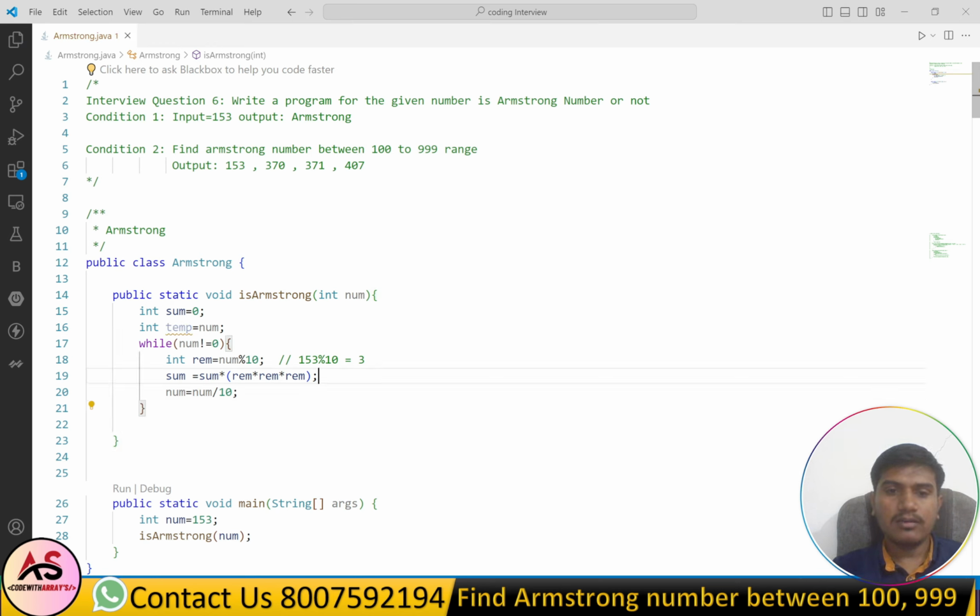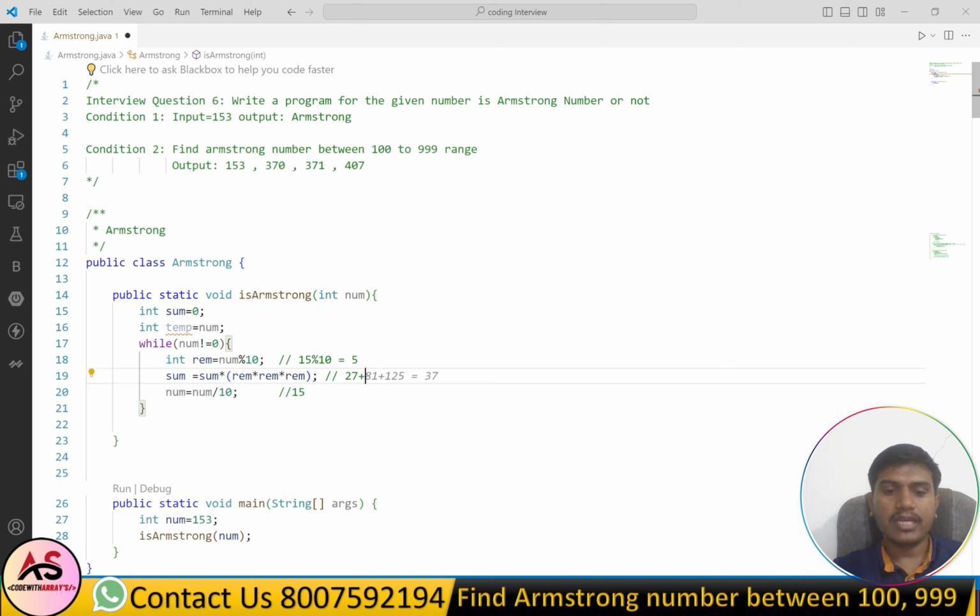In the first iteration the sum becomes 27, and the number becomes 15. In the second iteration, 15 is not equal to 0, so the condition is true, and 15 modulus 10 gives 5.